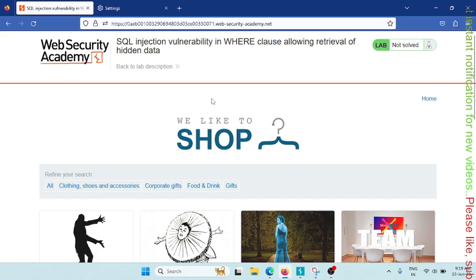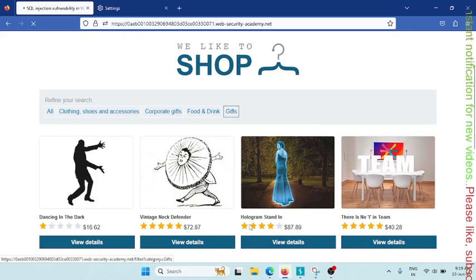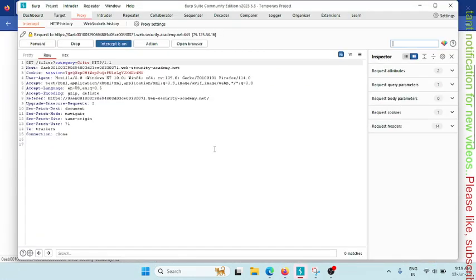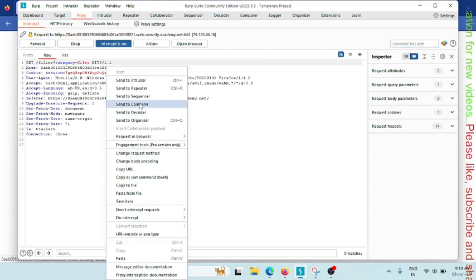I enable this and click on the gifts section. We see there has been a request for gifts, trying to filter items based on the category gifts. So let's send this to Repeater.